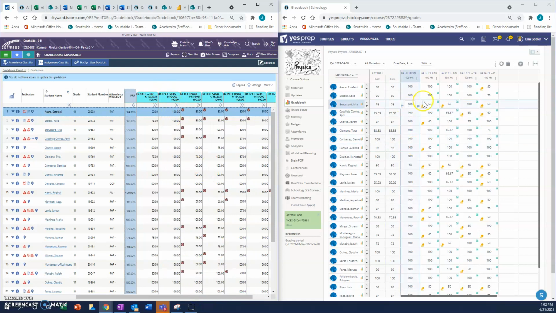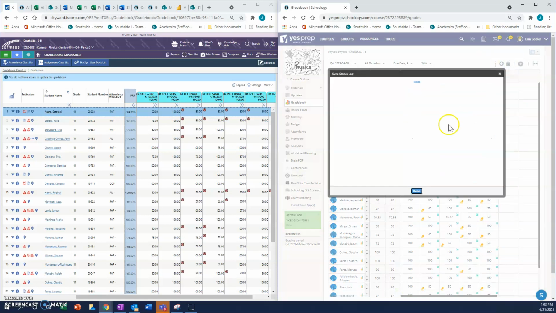So now anytime I change a grade over here, I can sync it again and it's going to impact this over here. So for example, Stephanie for 414, she has a 50. I'm going to change this to 100. And then I'm going to resync that. So I can go here. I'm going to resync that one. It's going to think about it for a second.